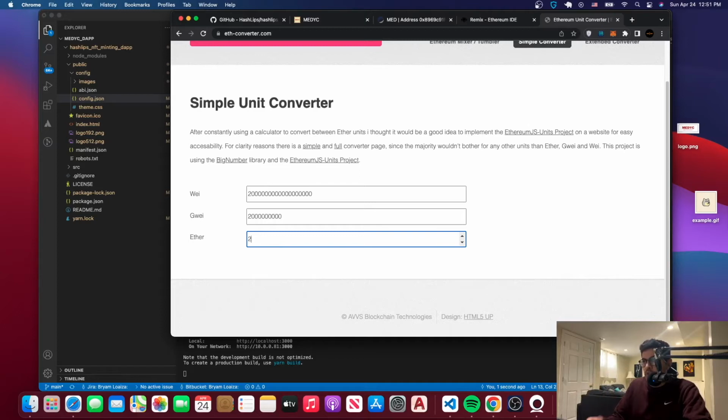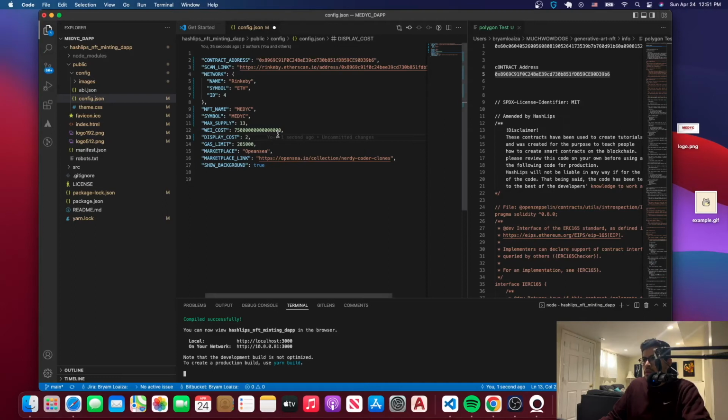That would change. So in this case it's 2 Ether, which is a unit, right? And then this is how you get the wei. Then copy this, go where it says wei cost, and then just paste that. So the display cost is 2. We got it from the contract, and then we put it in the converter, and then we get the wei cost.